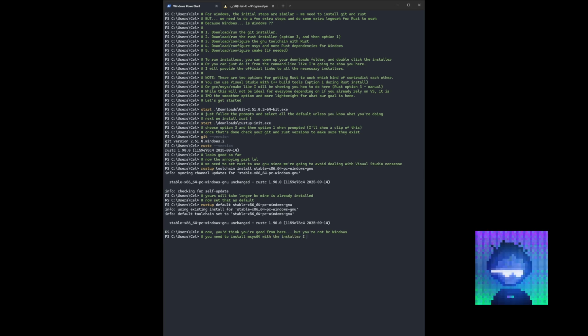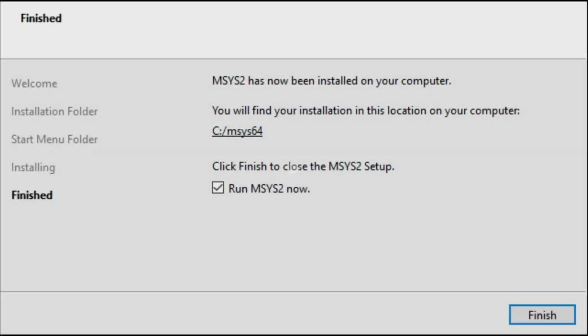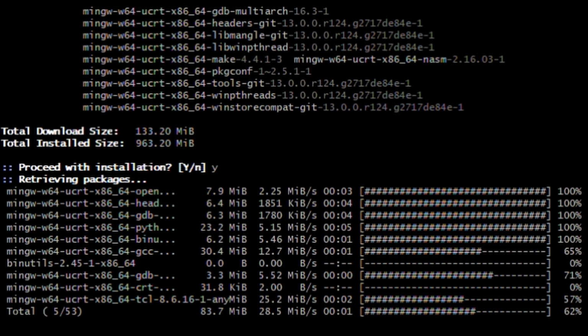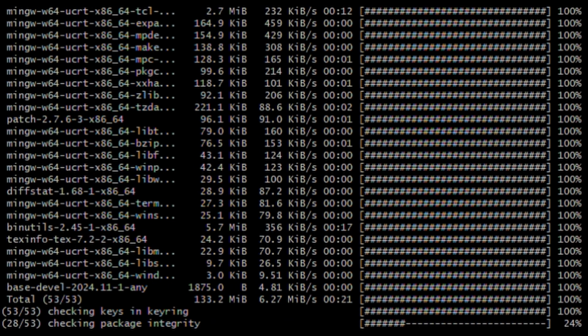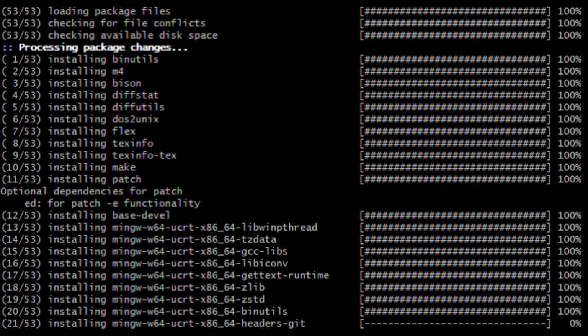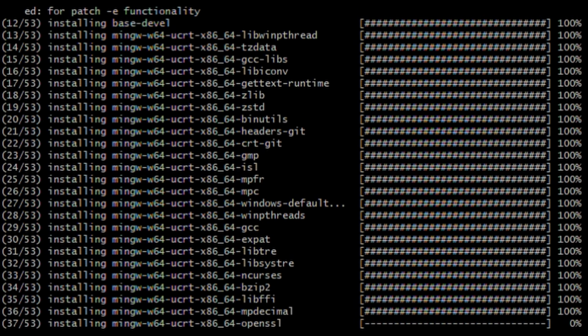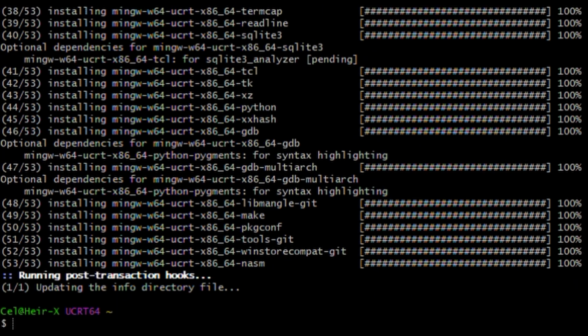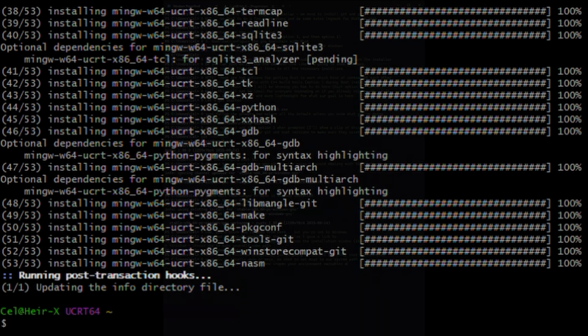Once you run this, you'll see a small configuration window pop up. Go ahead and select the default options until you get to the Finish tab, where it's important to select Run MSYS2 now before you click the Finish button. An MSYS terminal should appear on screen, and this is where we're going to execute the last installation command for Windows for the dependencies that we need. This is a longer command, so again, I recommend just copy and pasting from the video description below if you can, though I have seen this terminal not allow pasting before, and if so, you may need to pause the video and type this one manually. Once complete, just type exit and enter to close MSYS.